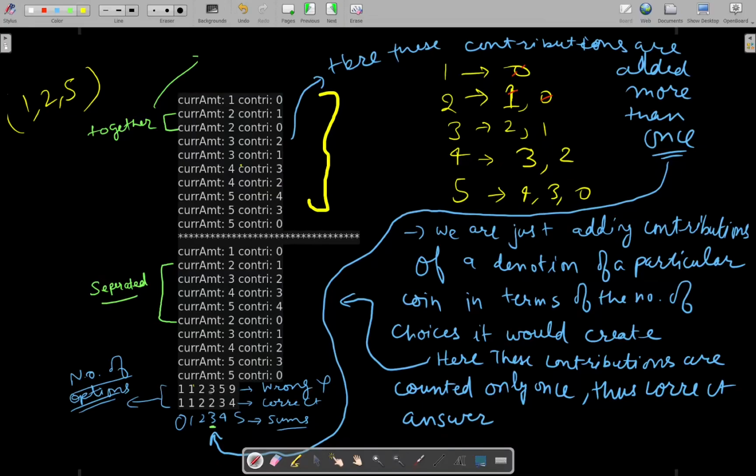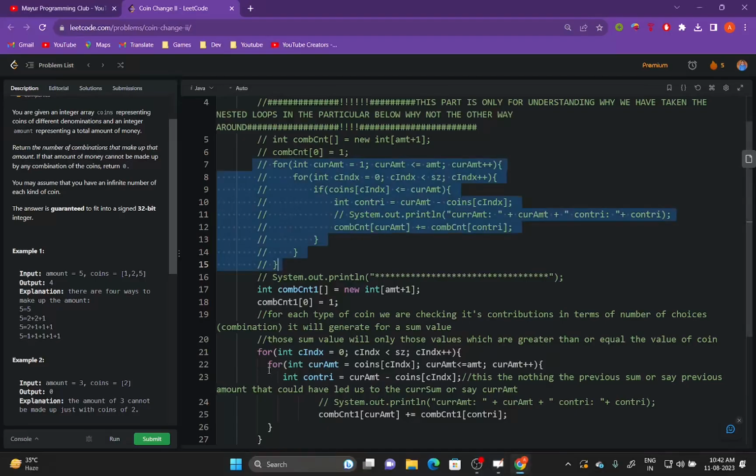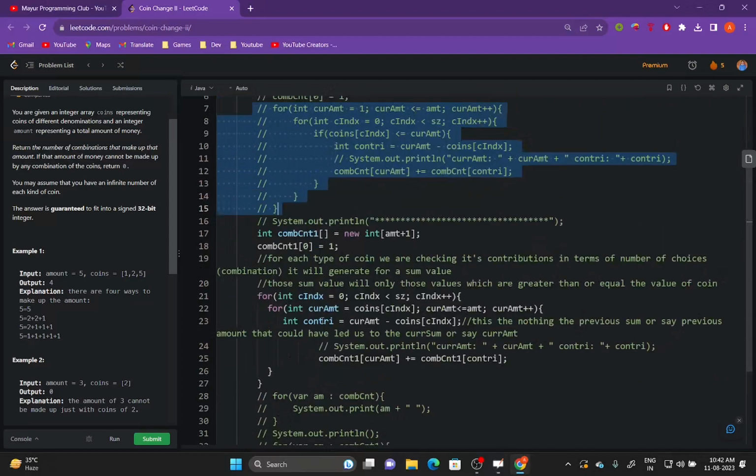So somewhere a combination was added extra or more than once, which results in a wrong answer. So this is the reason why I have chosen this particular order of the nested loops.